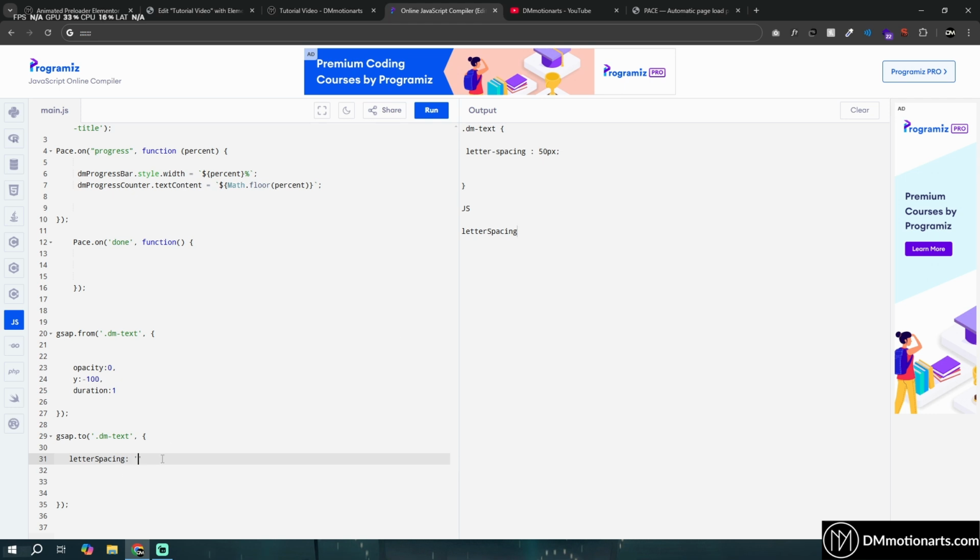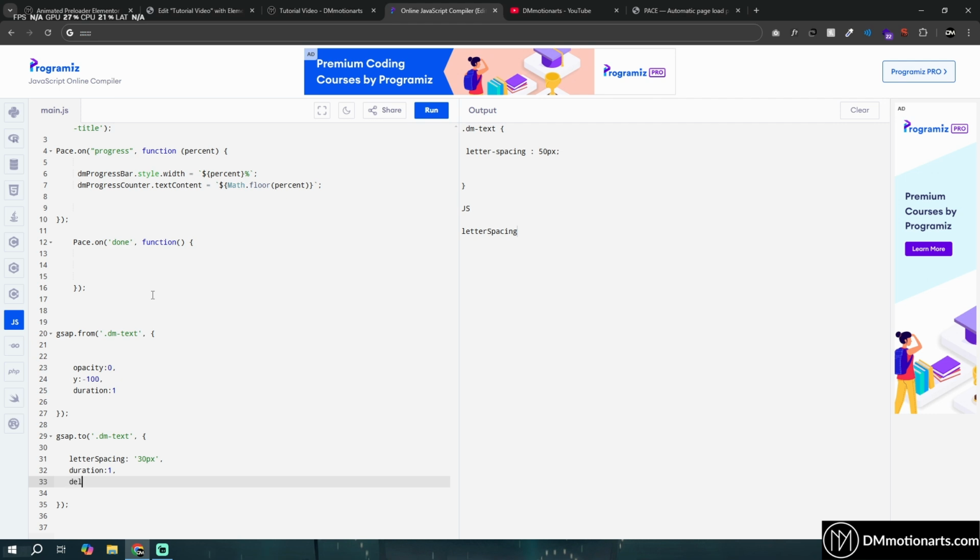Let's do this. We need to add this semicolon, not tilde, just semicolon. Not semicolon, what is this called? This quotation marks. In here we can type, I guess, 30 pixels. We could type comma, duration of 1 second.